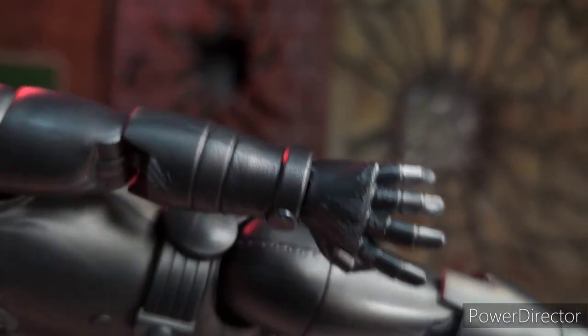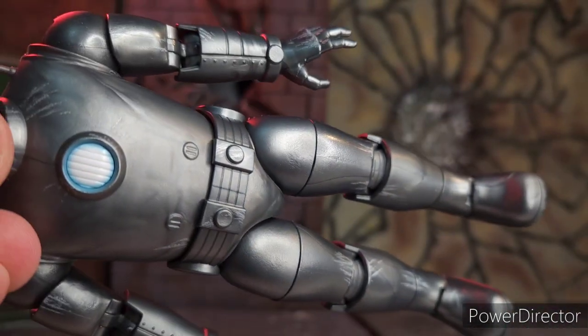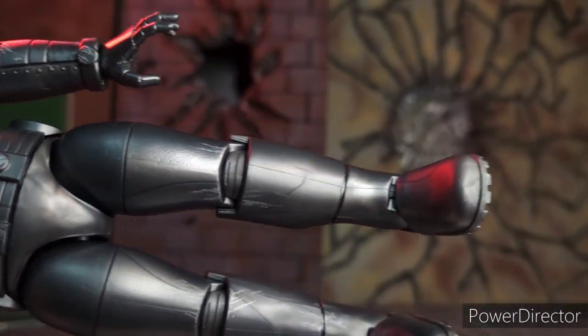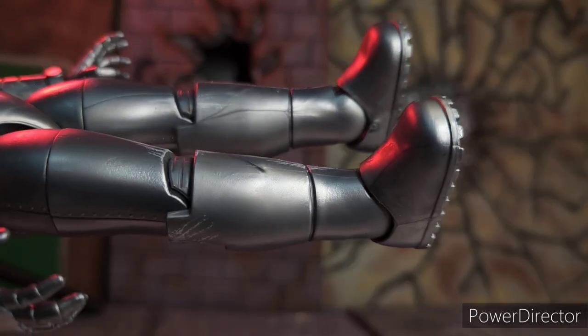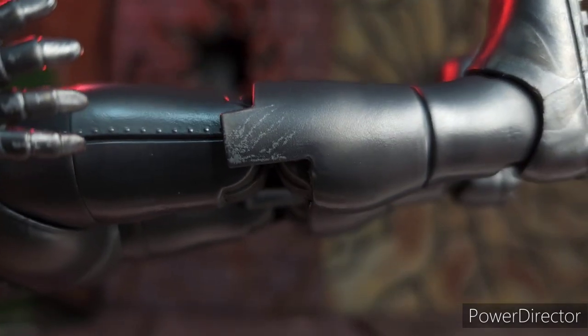The plastic has some kind of silverish gunmetal type of finish, but the scratches are white. As you can see, it's very prominent.